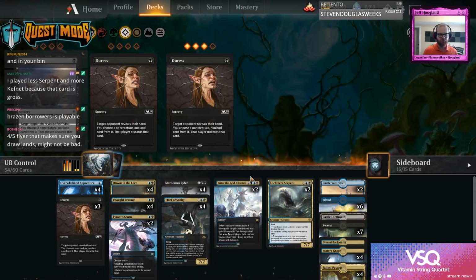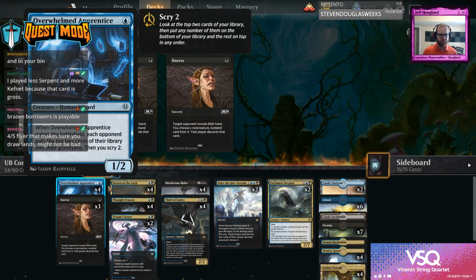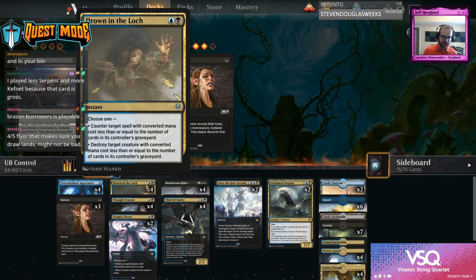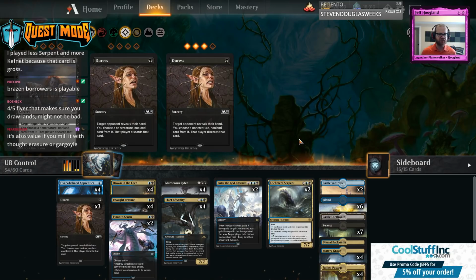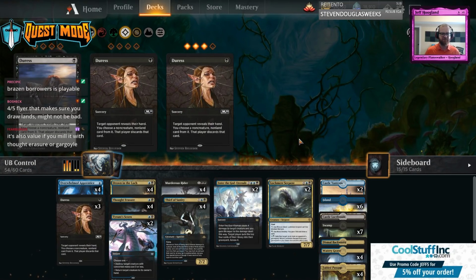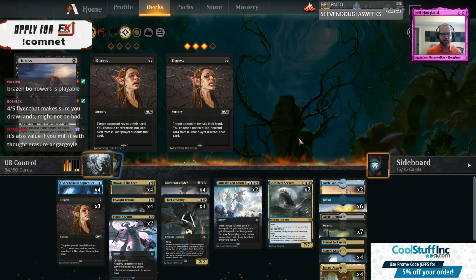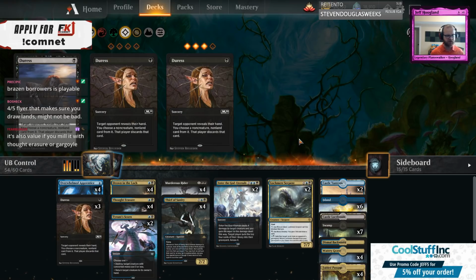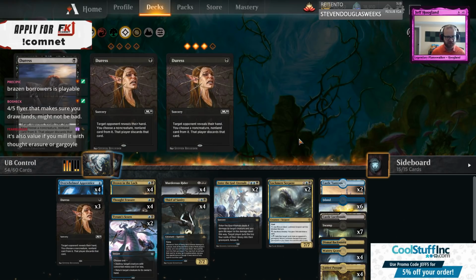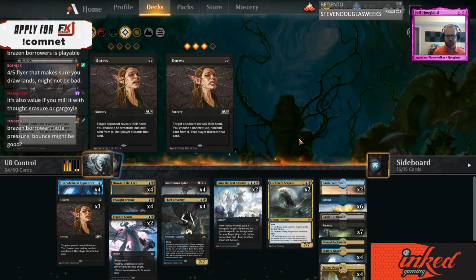So if we're more of a tap out control deck that's just playing a couple cards like this to make Drown in the Loch extra good, I could see that being okay. I think you also probably want to just explore the idea of having a third color in here. I actually had 2 different people submit similar versions of this deck. So there's another one in the queue that we're going to get to next week again. So I think we'll try some of these ideas when we get there.